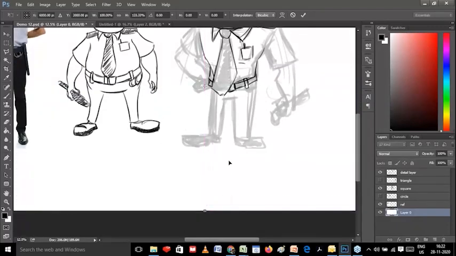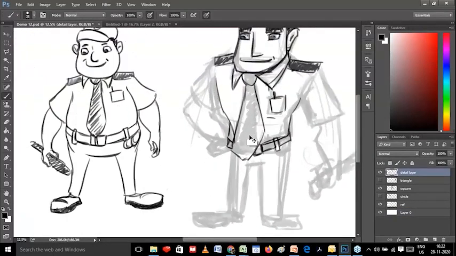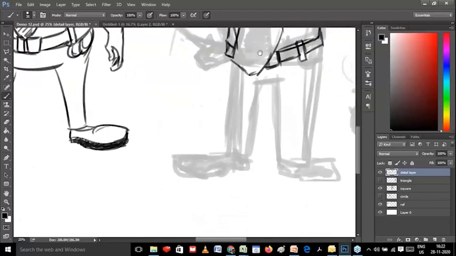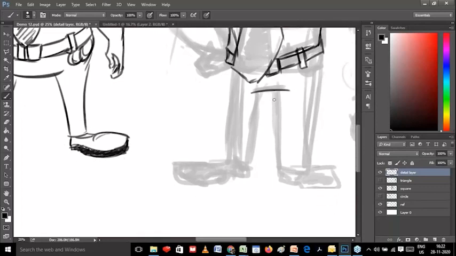You can see while developing, sometimes how you're developing, the characteristics will change slightly. So I am adding some more strength to my character.